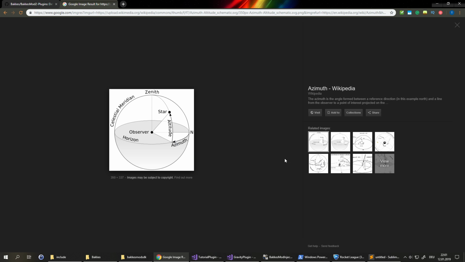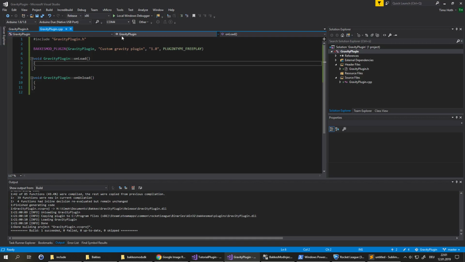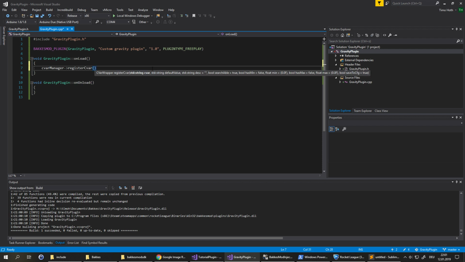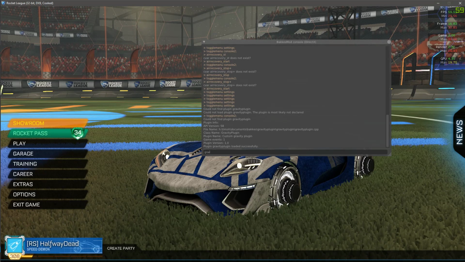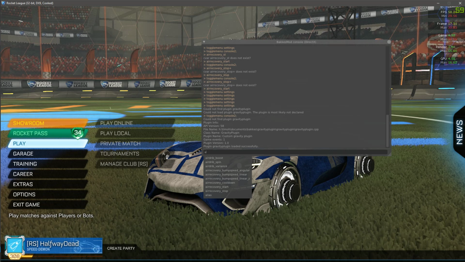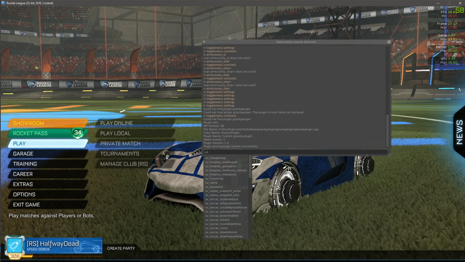So yeah, that's 4 cVars in total, and we can go ahead and just create those. So we need the cVar manager, and we want to register a cVar, and we can see the auto completion is very helpful here. And we're gonna put the name, which is, well, we have to decide on our naming structure here, and in this case I'm just gonna go with gravity because I think that's pretty self-explanatory. And most of the plugins don't have a precursor like SV for server.